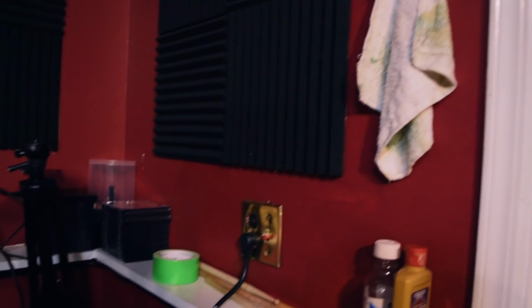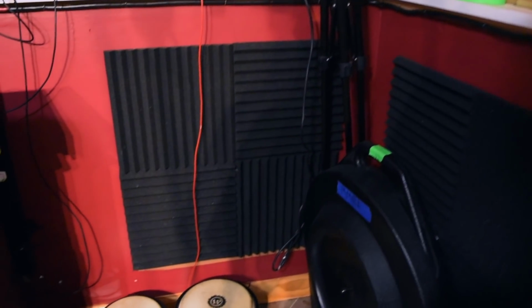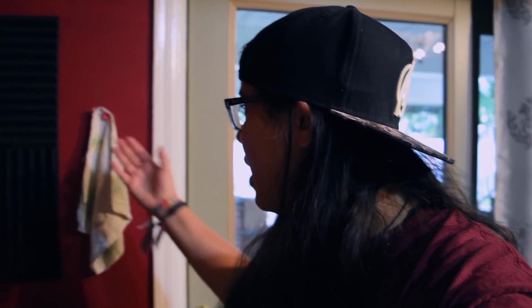Now over in this corner, as you guys can see, I have a rag on the wall. This is mainly used whenever I need to clean my cymbals or if I need to dust off my drum kit. I have it right here. It's pinned onto the wall, so I'm never gonna lose it.